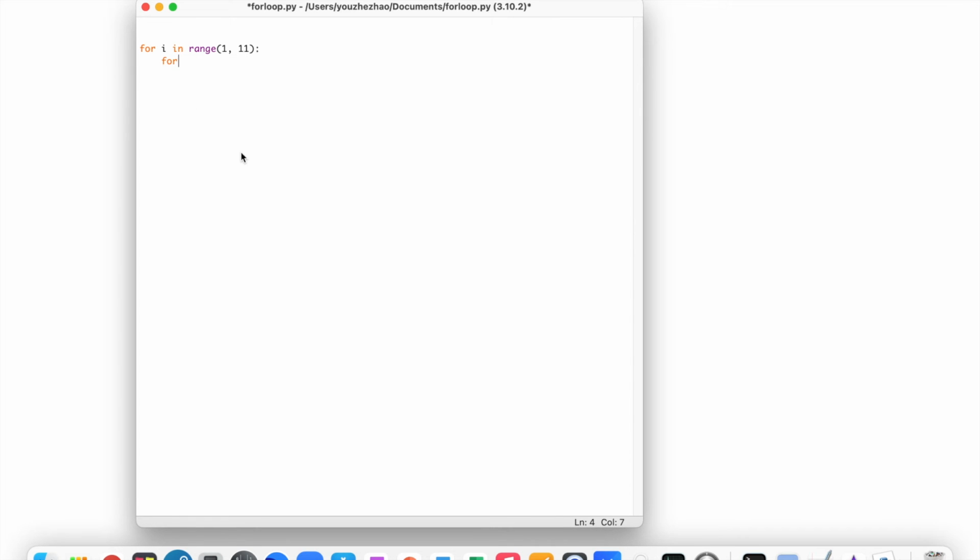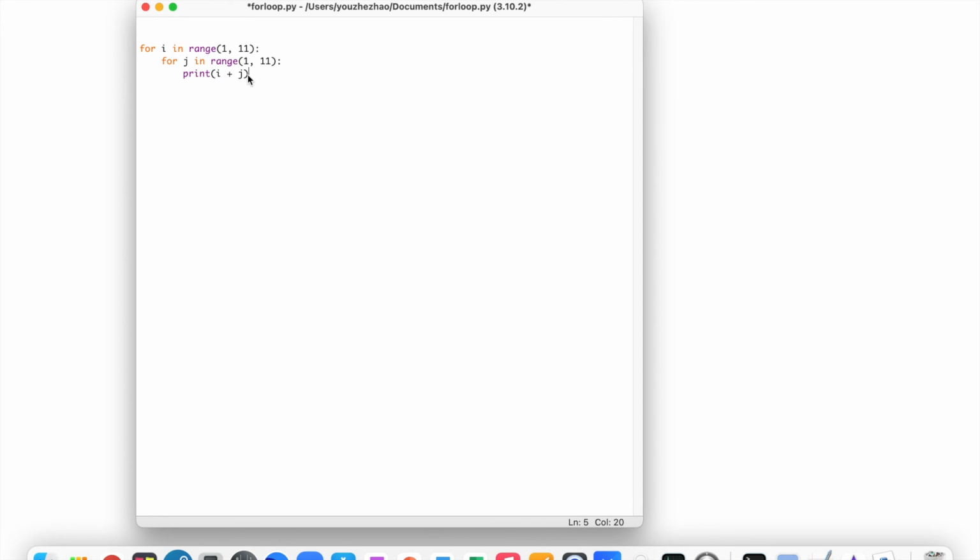So for, you have to pay close attention. You can't put i in here because then it would count as the same thing, and everything will get messed up because Python would think i is the same variable in this loop and this loop. So you have to put j or another variable: j in range 1, 11. Print, let's say, i plus j, and that way it would technically print 100 times.